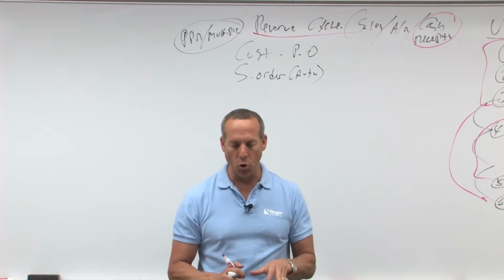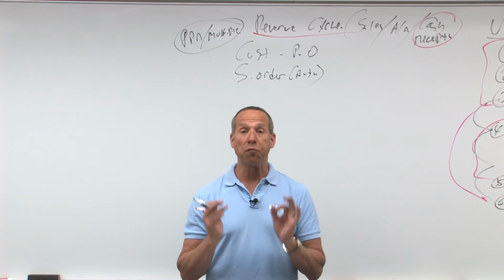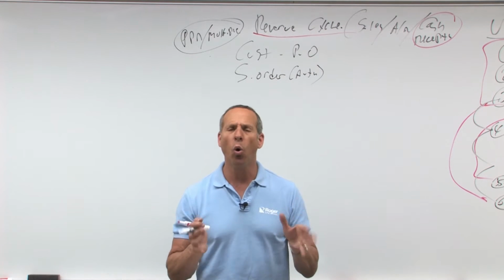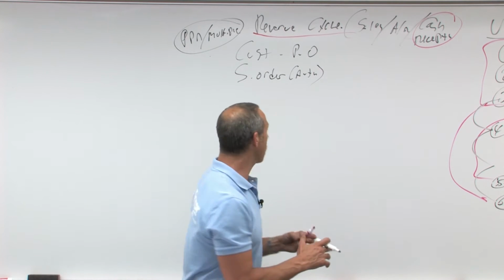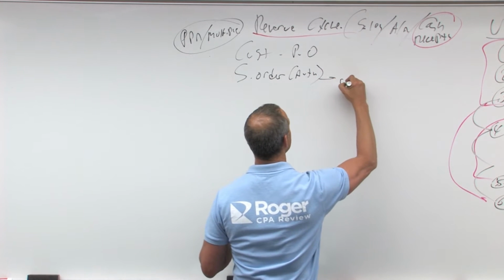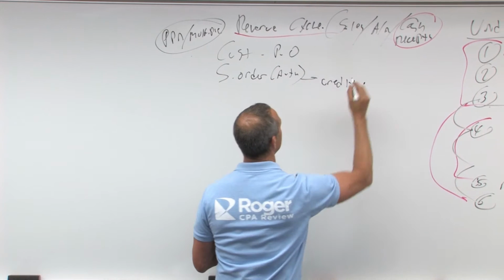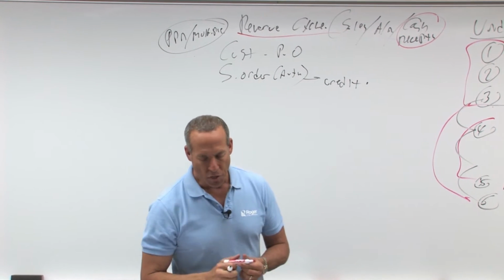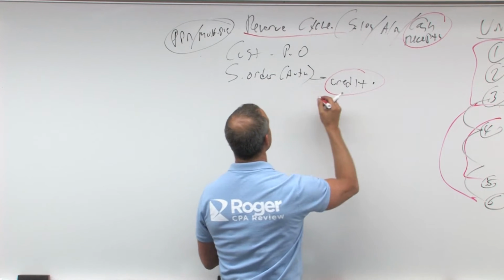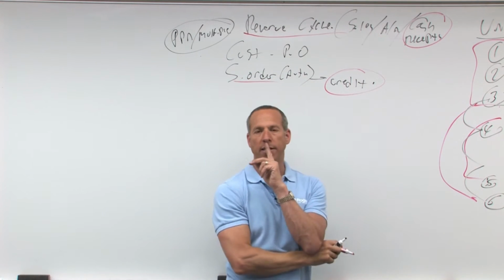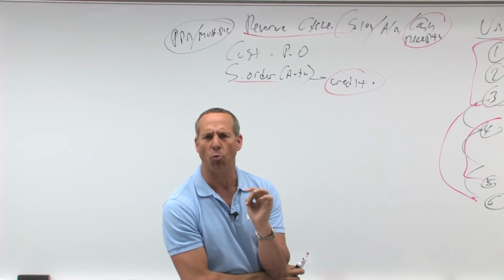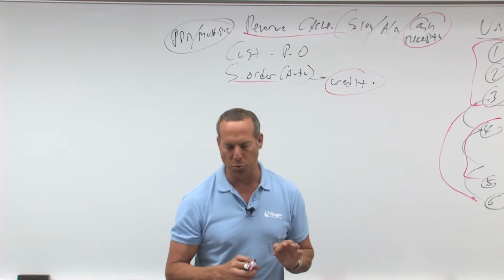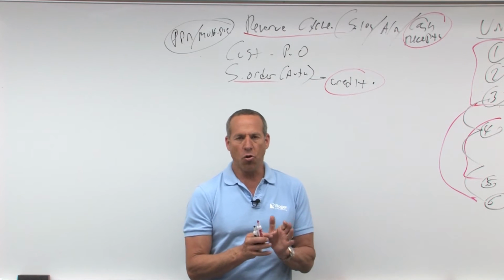So the sales order is the authorization to sell. Before I ship these expensive goods that cost me a lot of money and I'm out of money, what should I check first? Let's check their credit. So maybe we'll take the sales order and send it over to the credit department. Okay, so the credit department will get this. What are they going to do? They're going to check the person's credit and they say, he's got awesome credit. Roger Philipp, awesome credit, amazing credit. We're going to go ahead and sell to this person. So they check the credit.